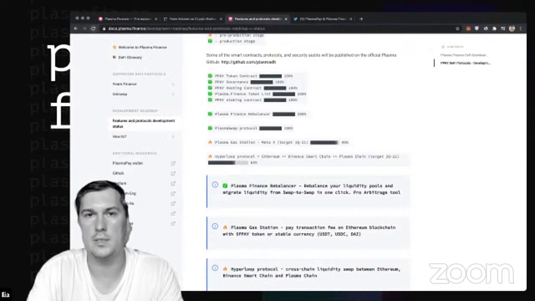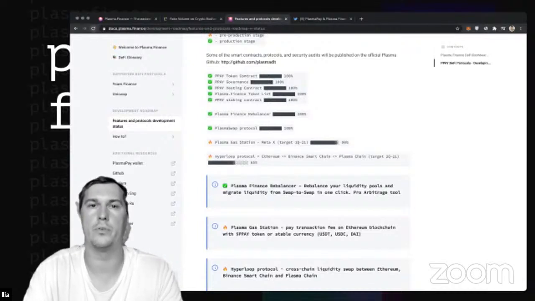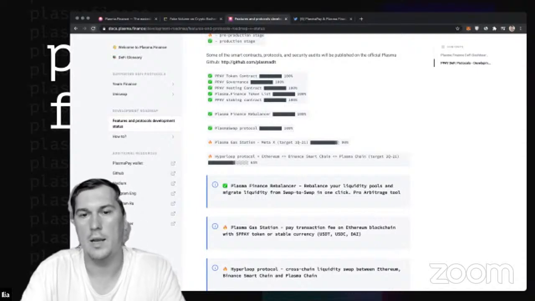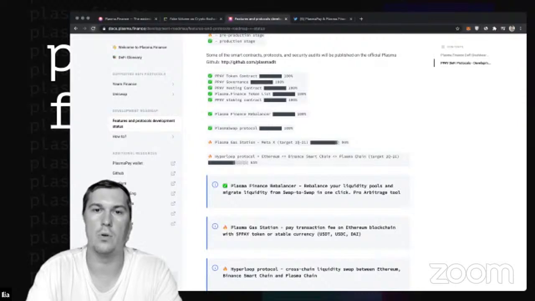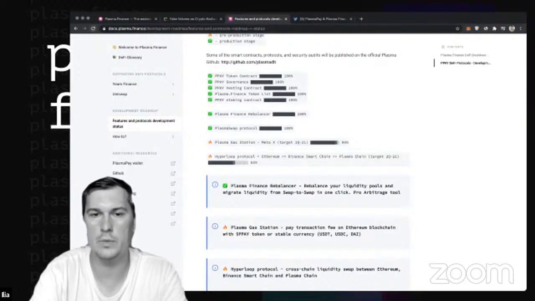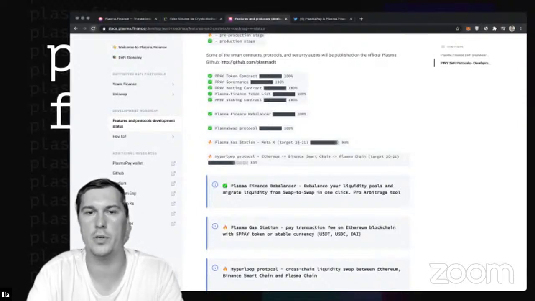So we are building the system on top of the Ethereum layer. It will also be fully on chain and fully decentralized. And this system will allow you to pay gas with a native token that you hold in your wallet. So these are maybe the major products that will be released.